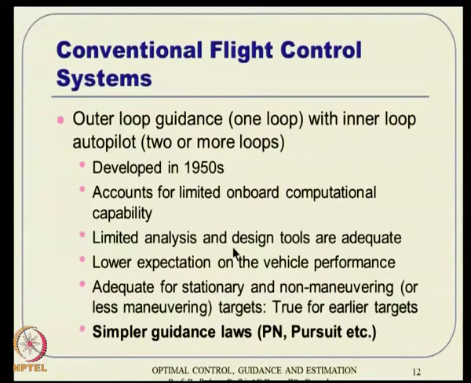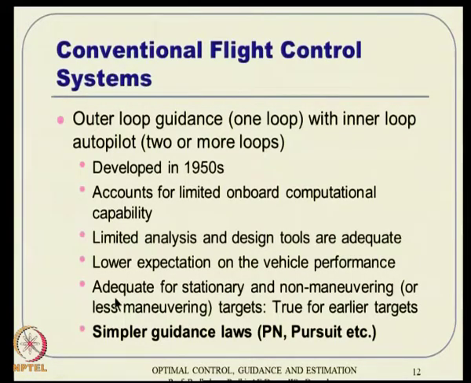Then limited analysis and design tools are typically adequate because the dimension of the system is not large, the complexity is not large, things like that. And the lower expectation on vehicle performance was also a factor for such a loop synthesis. Towards the end of this course, we will also see whether these concepts can be relaxed, and people now talk about integrated design approaches, integrated guidance and control, things like that, where these loops can be minimized as much as possible.